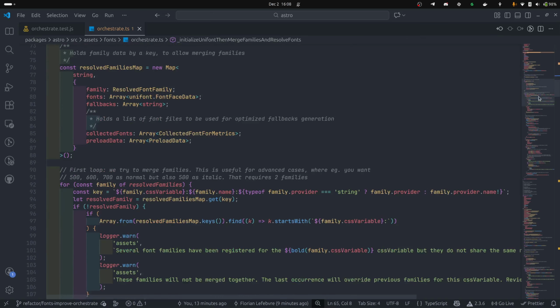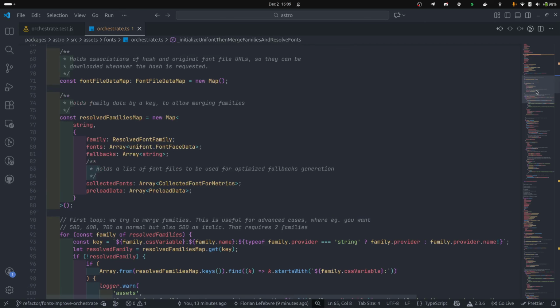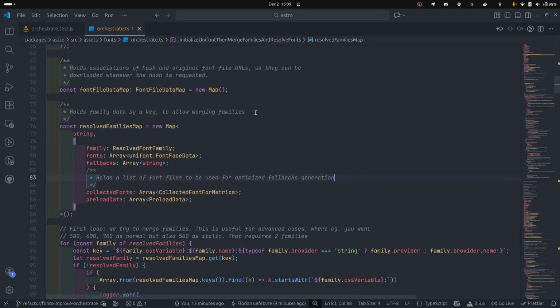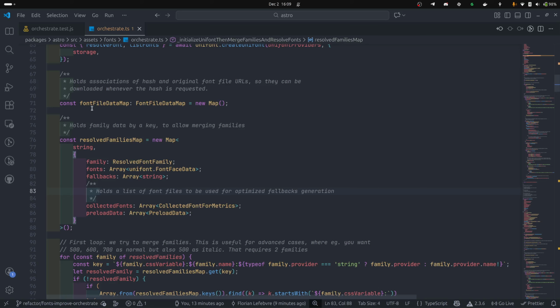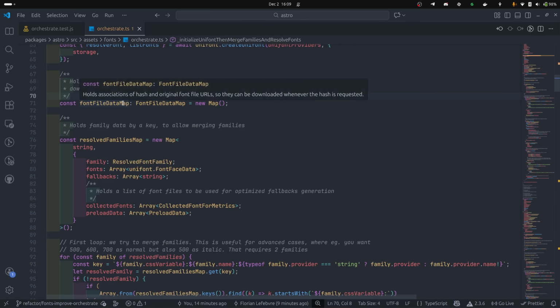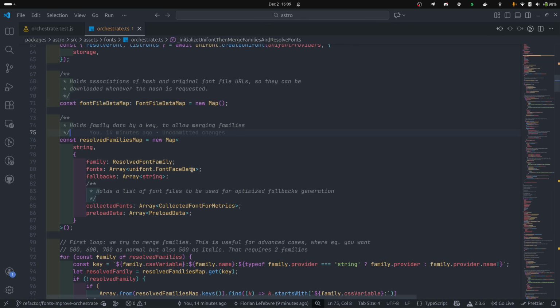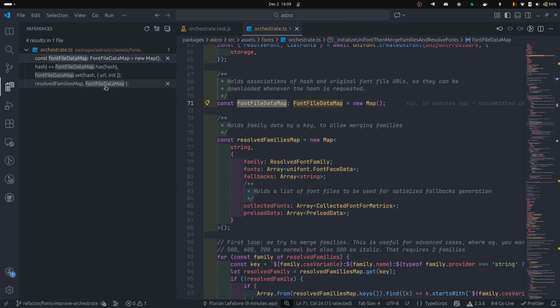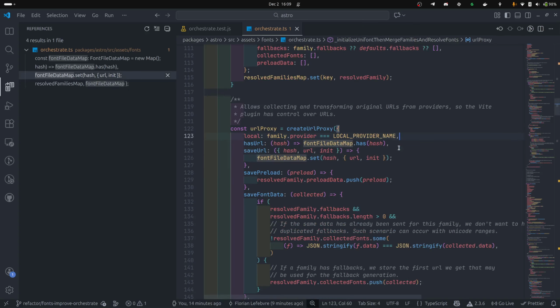Yeah. So I'm curious to see what the relationships are between those two. And one way to discover that is to pretend that we can just create a font file data entry and do it in isolation and see what kind of pain we discover. So where is the, let's start by working backwards. Let's go to the place where we do font file data map dot add or put, whatever it's called in TypeScript. So go to the place where we actually write to it. Yeah, there.